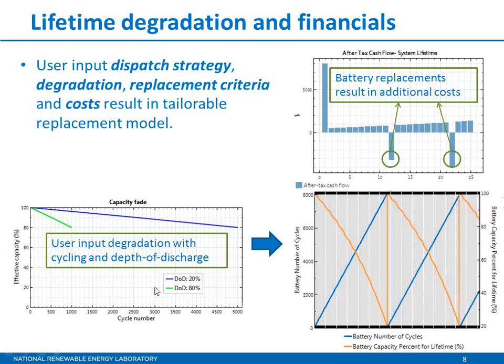That's correct. On this degradation curve, these depths of discharge are the average cycle depth of discharge. So if you cycle your battery to an average depth of discharge of, say, 20%, it's going to degrade slower than if you're constantly cycling it to an 80% depth of discharge. That's one of the ideas on that curve as well. If it can be made clear in some way, please let me know.